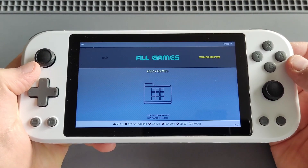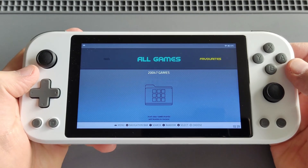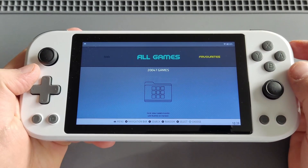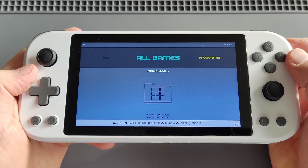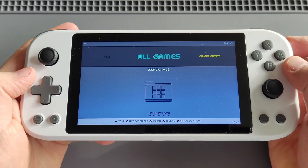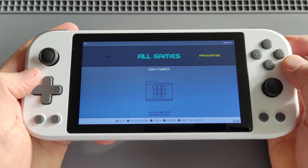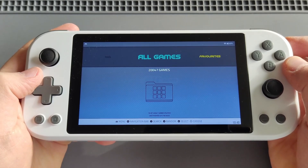When you want to copy your BIOS and game ROMs, I use SFTP or SSH, which means I go wirelessly onto my device using my Wi-Fi network. The steps will be in the video description. You need to set up an SFTP session — I personally use WinSCP. Make sure the device name is RK3588, the port number is set to 22, the username is 'root,' and the password is 'rocknix' — all lowercase.